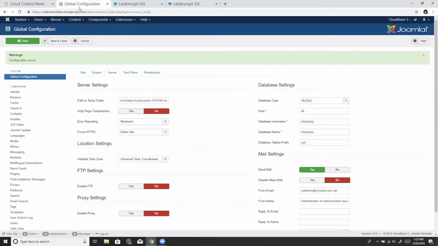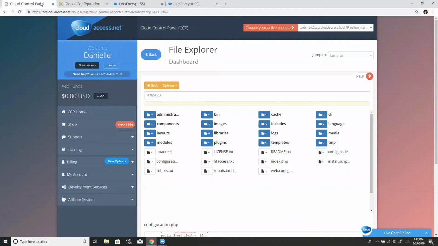Great question, Josie. So if you want to go into configuration, the file that I just showed you in the File Explorer, personally, that's just my favorite way to force the SSL. You can do it if you feel a lot more comfortable in your administrator panel, or if you just prefer to play with the files, you can do it from there.